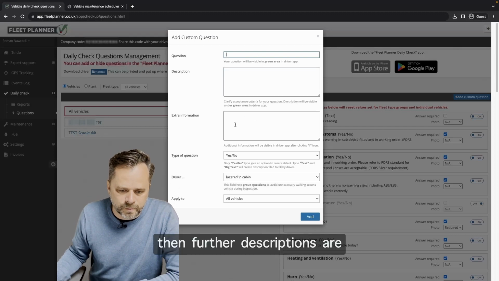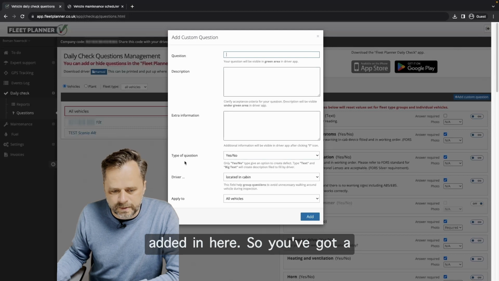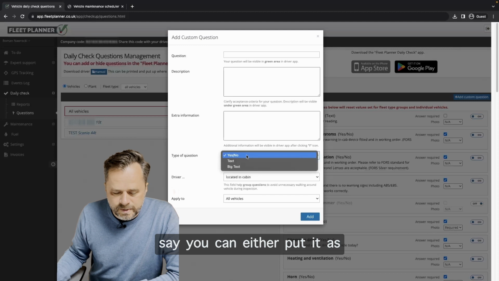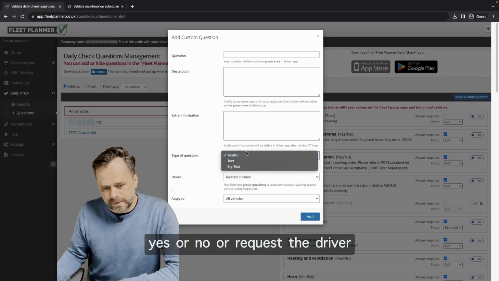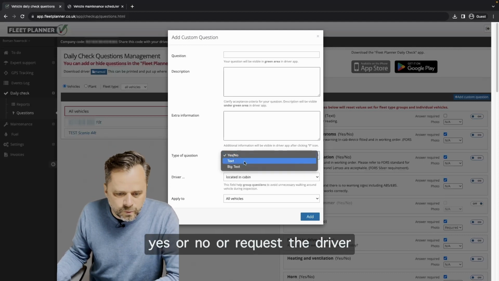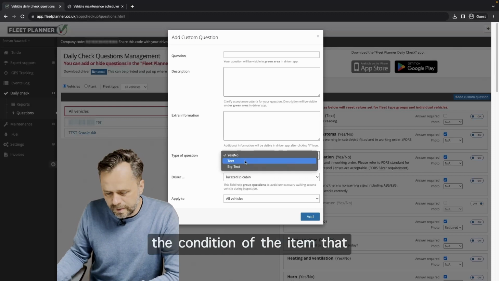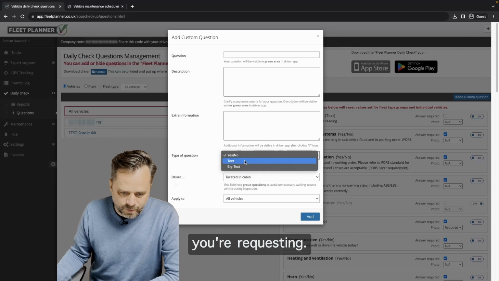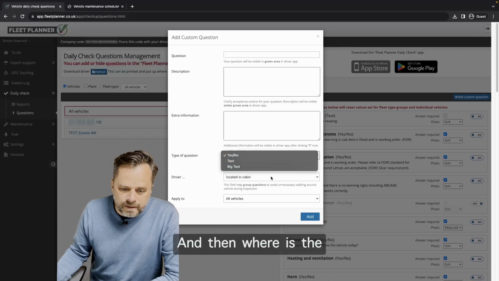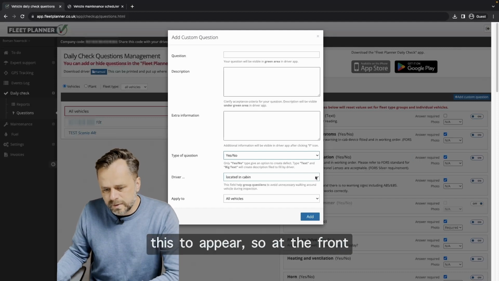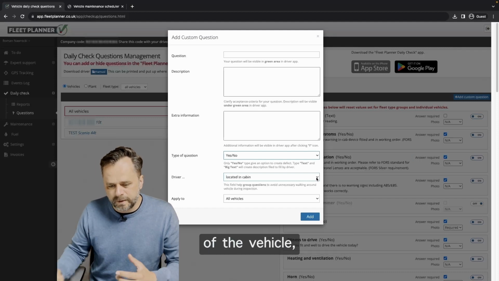Then the further descriptions are added in here. You've got a type of question: you can either put it as yes or no, or request the driver to put in text describing the condition of the item that you're requesting. And then where is it on the list, where do you want this to appear? So at the front of the vehicle, back of the vehicle.